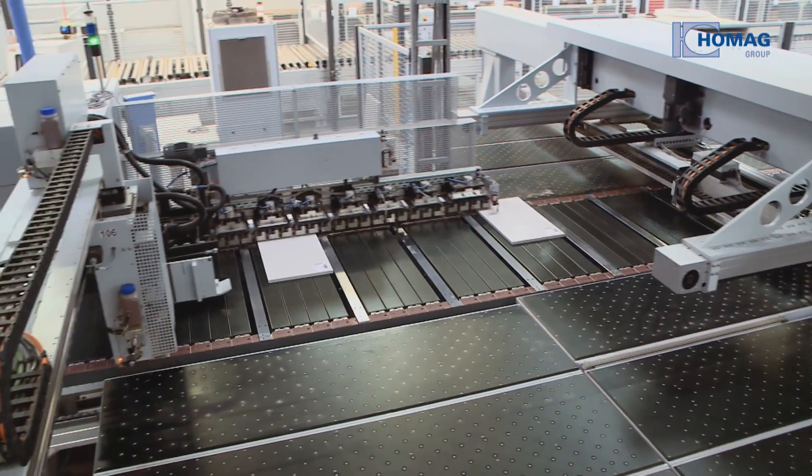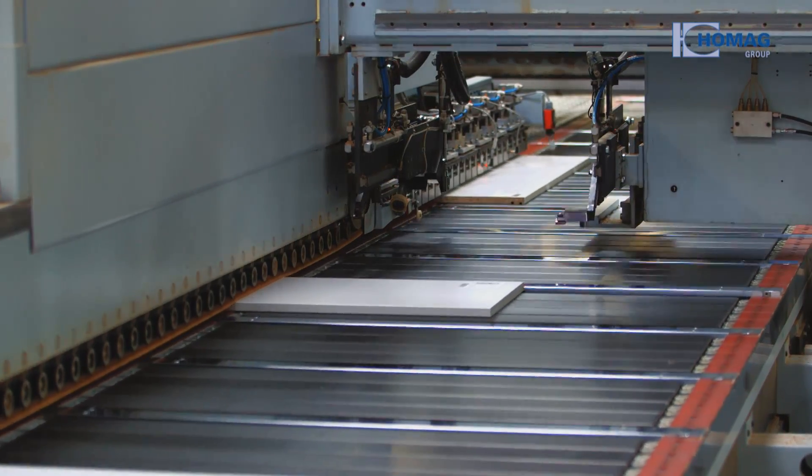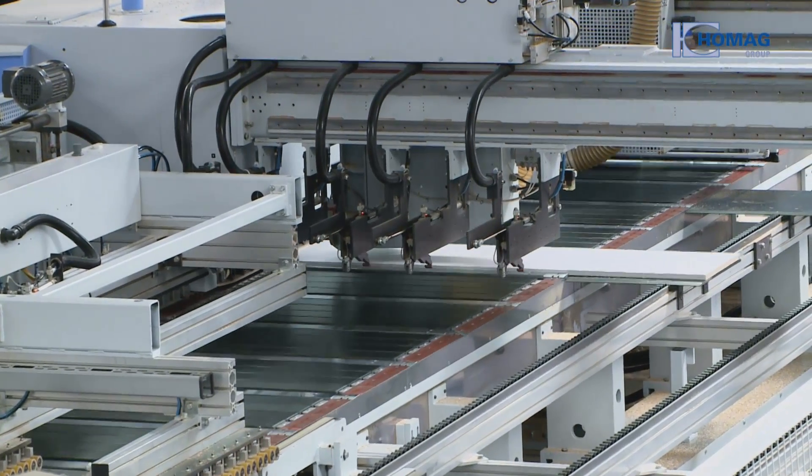The workpieces are fed through the plant at a constant speed of 30 meters per minute. This is possible thanks to perfect workpiece clamping, even for irregular length-breadth ratios. We have installed a 624 edge banding machine here. This machine has a continuous chain plate with cam rails, and the part is transported through the entire system along this cam rail — always the very same cam rail. We do not change the alignment medium, and that way we generate high angle accuracy. We already measure edge wall tolerances when changing from the left-hand to the right-hand machine, which also ensures higher accuracy in the plant.